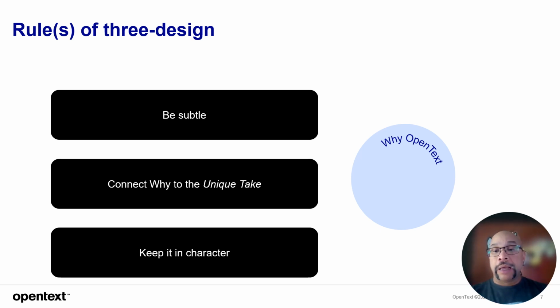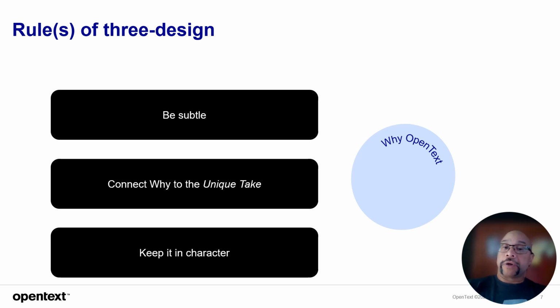So for example, as you can tell, and for many of you that have met me, I'm a big talker. I use my hands. I will tell stories. That's in character for me. So when I do these, I don't go full OpenText. I don't turn into corporate mantra speak, because that's not who I am as a person. And that's not what's going to connect with the audience when I'm giving it, because it'll come off as fake.